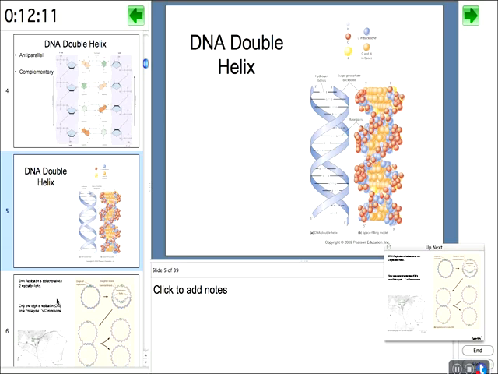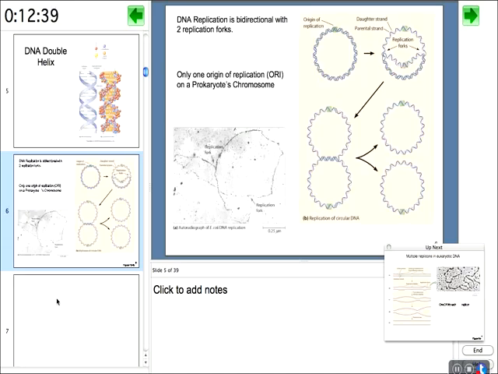Does anybody know if I'm right? I think it's 3.4. I'll double check it. I can probably count on here. Yes, it looks like I'm right: 3.4 nucleotides per turn of the DNA double helix. I will double check that fact since I didn't write it down, to make sure I'm not leading you astray.